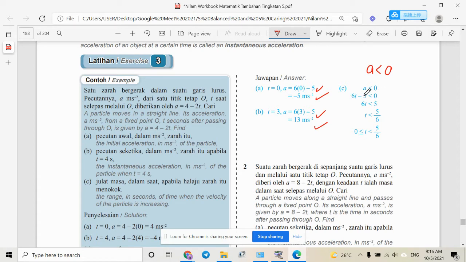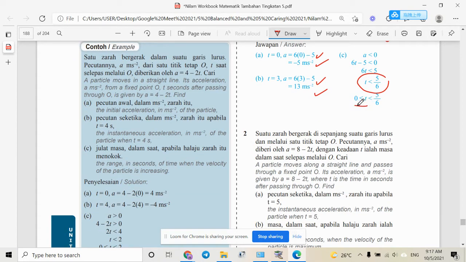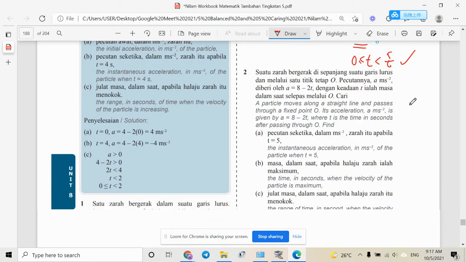And this time, this one is a linear equation. So no need to draw graph. Straight away solve the inequality and get t like this. When you have t less than one number, remember always need to add in this part, t greater than or equal to 0. The smallest t value is 0 because it refers to time, and then this part just copy. So this is the answer. Question 2.